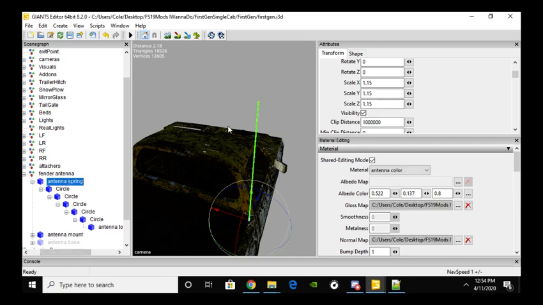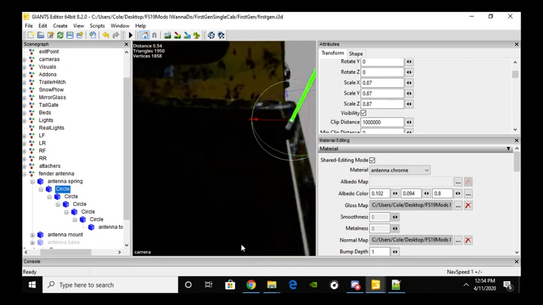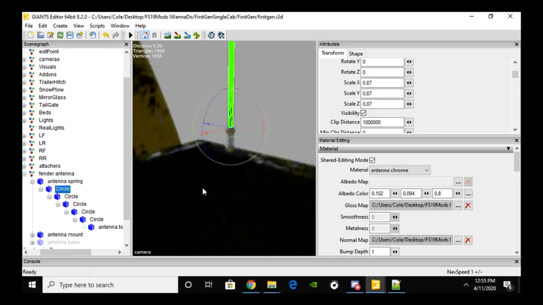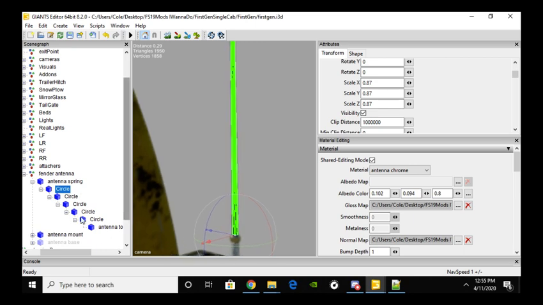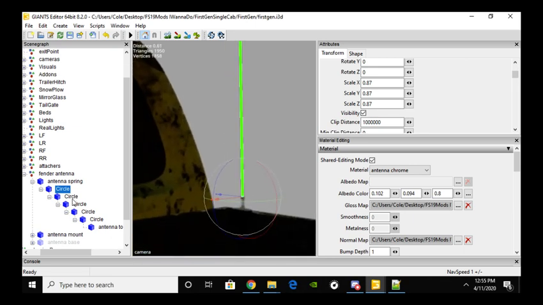You've got your main piece down here at the bottom, but all these pieces are inside it. As you can see, it gets smaller. We'll scroll down here so you can see. Alright, so you can see the spring there. Right there, it's its own piece. As you can see, I clicked on the next one, it unhighlighted it and shows the rest of the pole. That's because everything is stacked inside of each other.